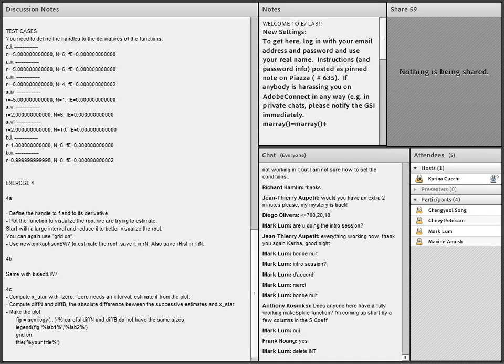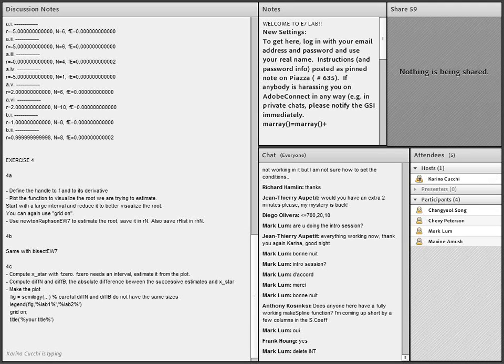So save the handle for this plot into a variable, and then you will use the handle to write the legend. Each of the labels will correspond to the differences that you are plotting. Same thing, you can add a grid and a title to see better what's going on.